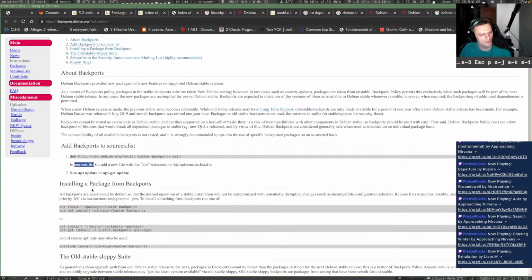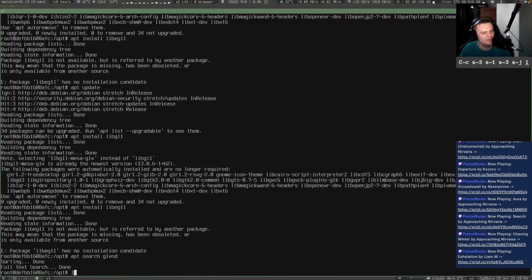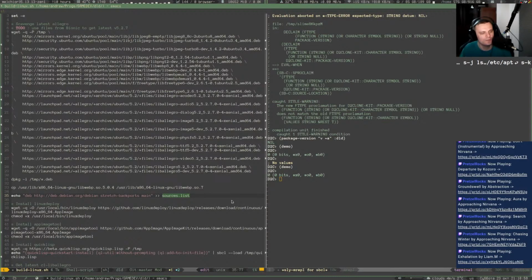Which one? /etc/apt/sources.list.d. Do I even have that? See apt sources list d. Yeah, I do. Oops. So it is apt sources list d. Backports, and then do just that.